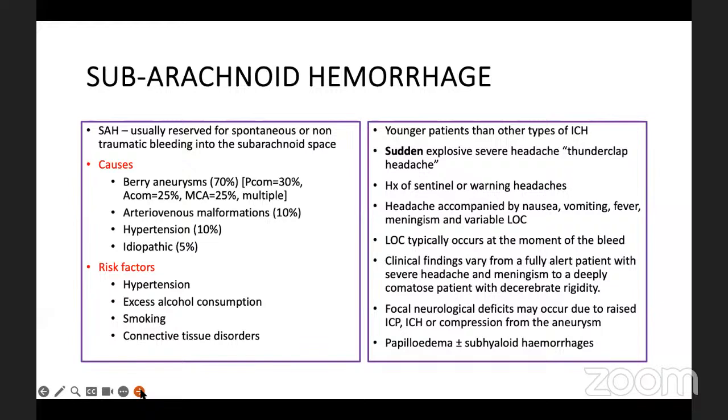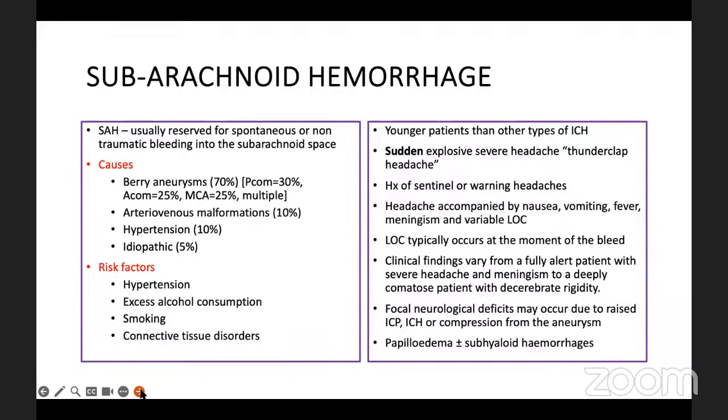And sometimes we think that witchcraft can be implicated here, because I had a patient once who had a dream that somebody was knocking his head with a hammer. When he woke up, the headache was there. When he came, we did a CT scan, there was subarachnoid hemorrhage. So sometimes all these factors can, but it's just a joke. Don't go and say that witchcraft can cause subarachnoid hemorrhage anyway.